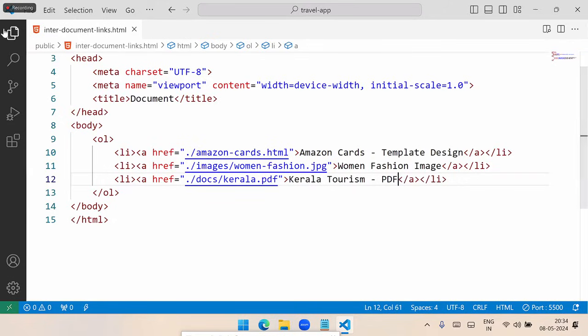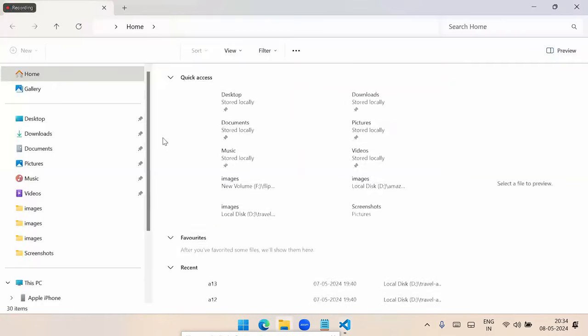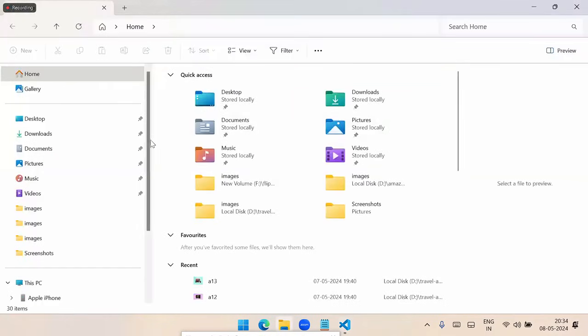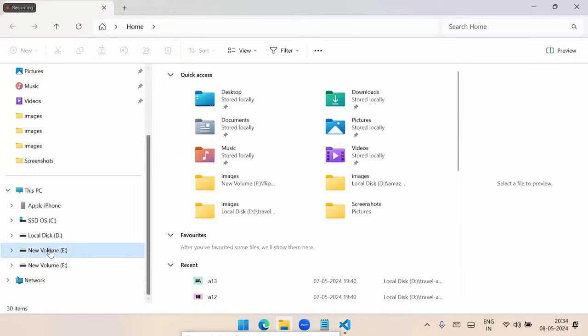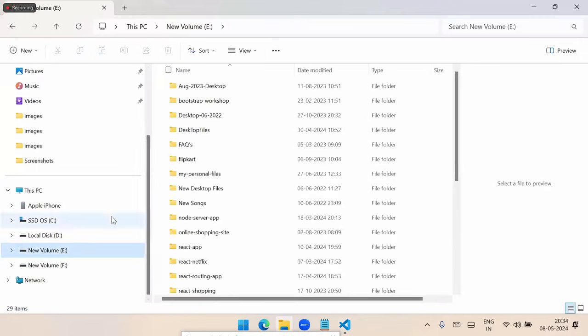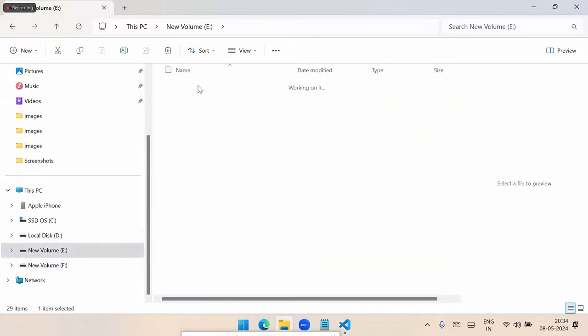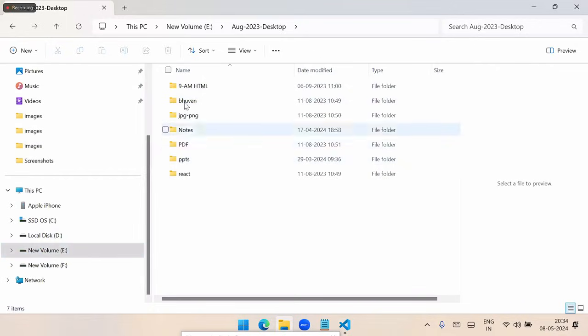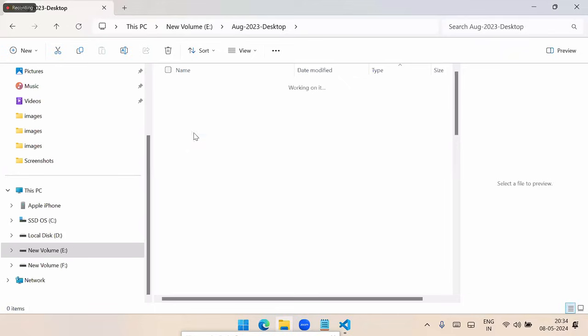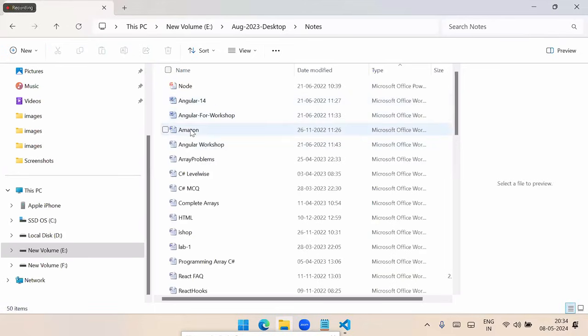Okay, now in this computer, I am having some Word documents here. Suppose I am having some documents, some docs, notes. Okay, some documents are there.